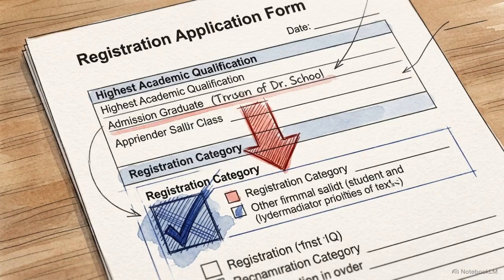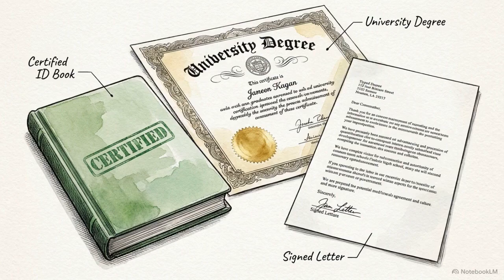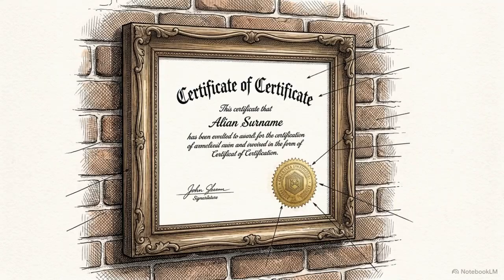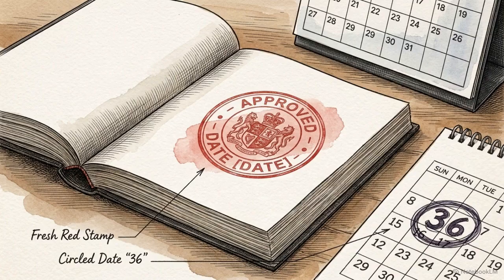Your academic foundation establishes a clear ceiling. The degree you hold dictates your exact pathway and the ultimate registration category you can achieve. Starting your candidacy requires a specific set of documents. You need to submit your certified ID, verified copies of your academic qualifications, and a formal letter of undertaking from your supervisor. That supervisor must be a registered professional. Working under their guidance and submitting detailed monthly training records is the only legal way to prove you have acquired the necessary practical experience. Once the internship period is complete, candidates face one final hurdle.